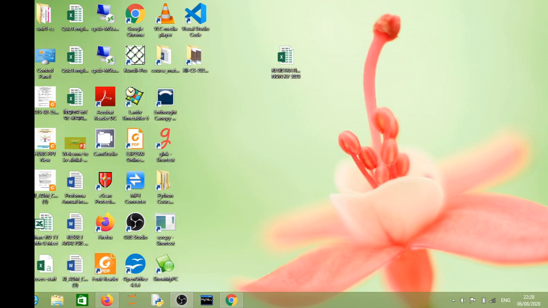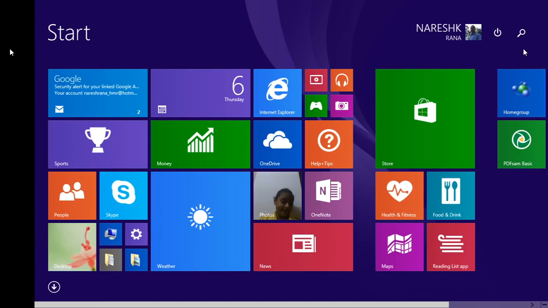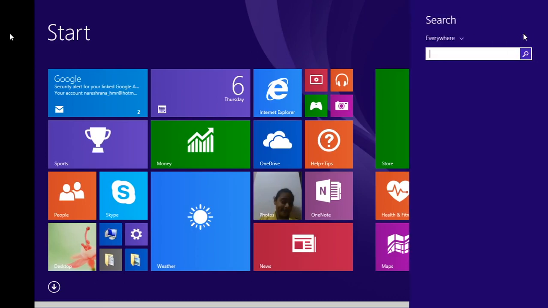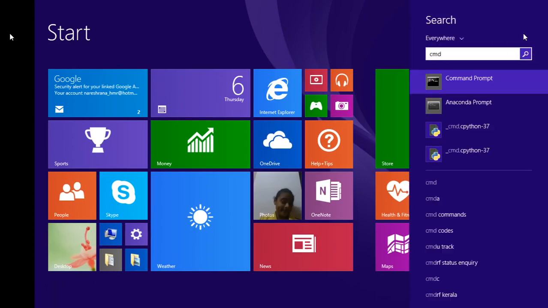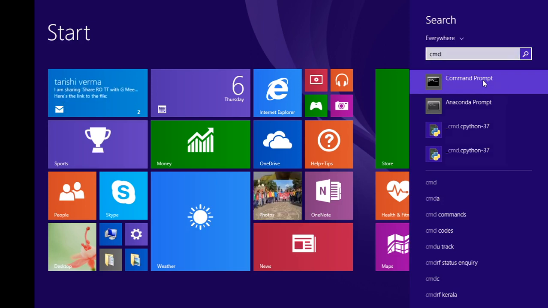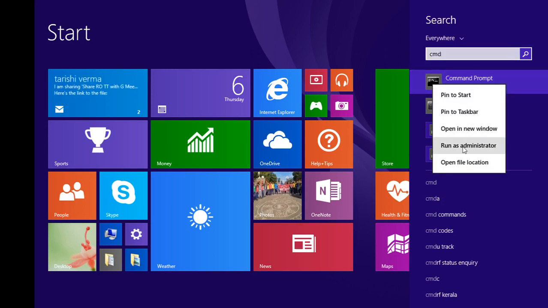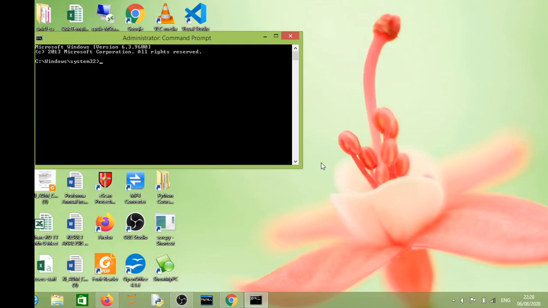First, go to your search menu and type cmd, and open cmd with run as administrator. As our DOS prompt is ready, type cd backslash. With this we will come to the root directory, that is the C directory.